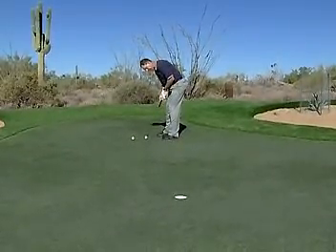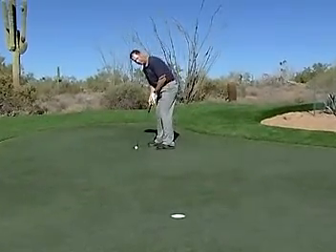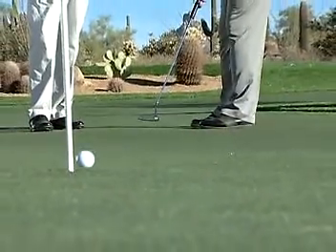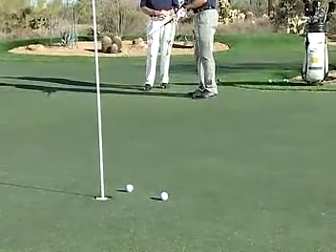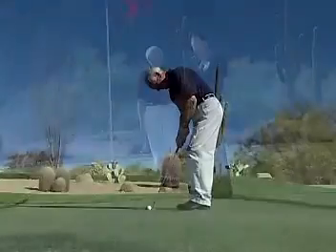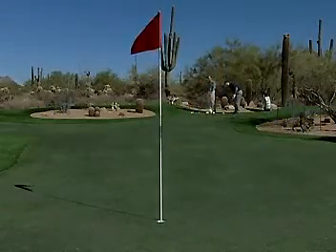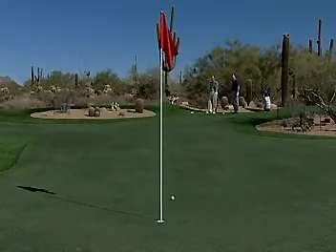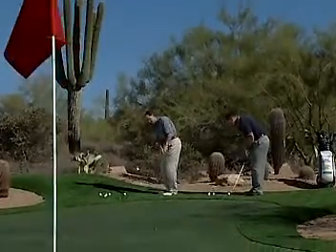Every single time, if I hit a good putt, it rolls like a good putt — it's just incredible how good this is, and it's better than most of the greens you see on tour. The sand infill concept is really marvelous because it replicates the conditions we're faced with on good golf courses — the top dressing, the sand used to get the texture of the grass so consistent. The consistency of the surface is so important; the ball tracking is the same every single time. And the maintenance for this is so much less time-consuming than a regular green, yet the conditions are so similar we can walk out and use it.